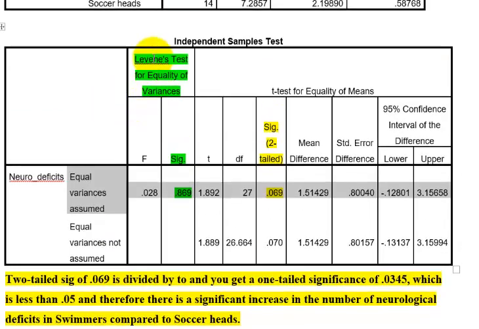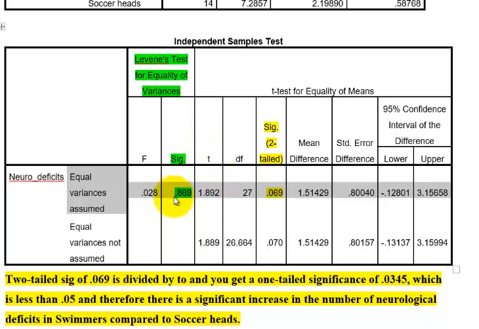Now if this Levene's number was... uh-oh. Hello. Yeah, you're cutting in and out. I don't know what's happening. It's the internet. It always is the internet. The stupid internet in my house goes down all the time.